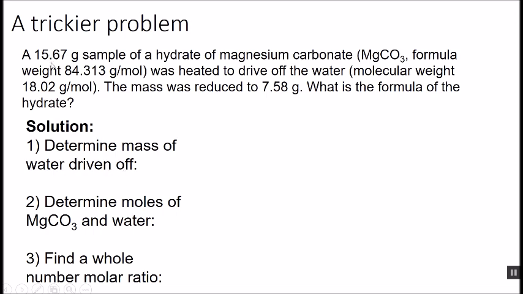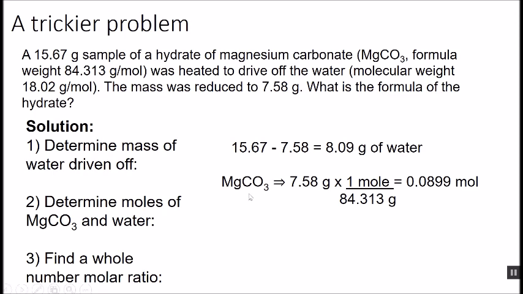Well, before we heated it, its mass was 15. After we heated it, it was 7. So what was lost when we heated it? Just the water. So let's find the difference between 15.67 grams and 7.58. And that tells us that there were about 8 grams of water that we were heating and were driving off from the hydrate. So now we've got grams of water. This 7.58 is grams of just magnesium carbonate. That's the only thing that would be left after we heated it. So we've got grams of a substance. Can we now convert to moles? And I think you know the answer is yes, we can.